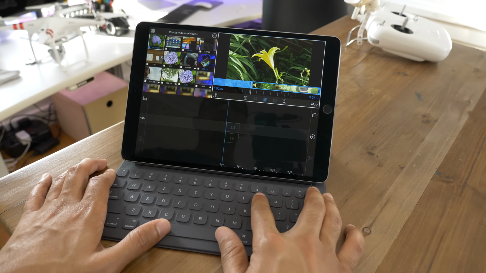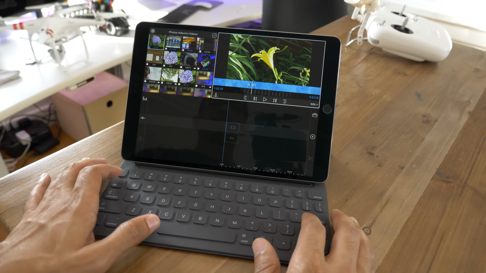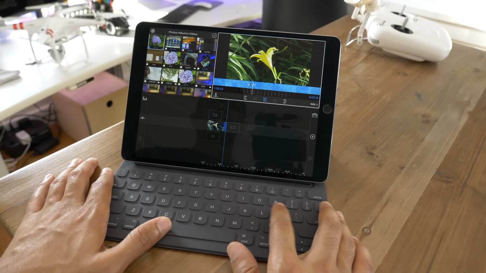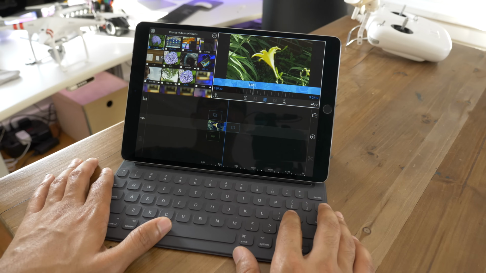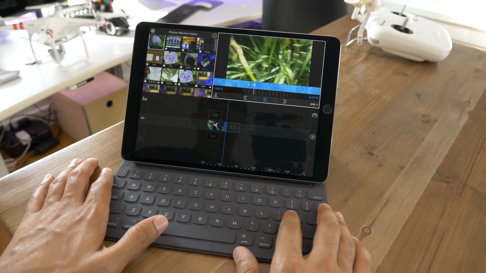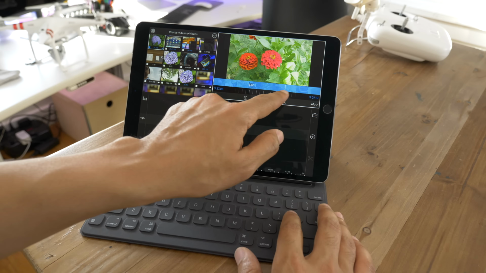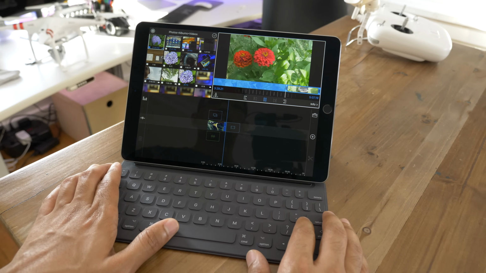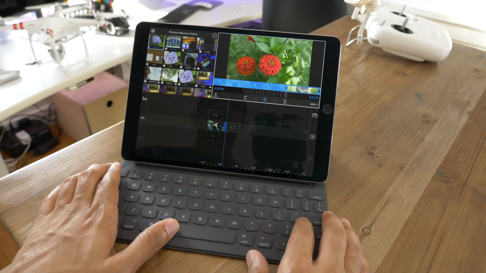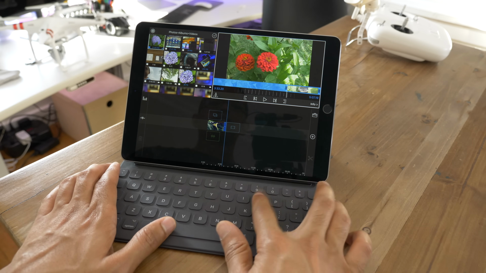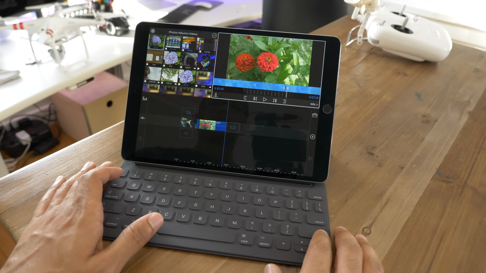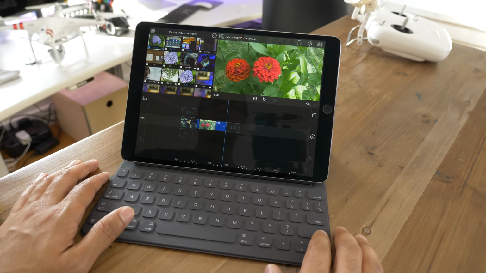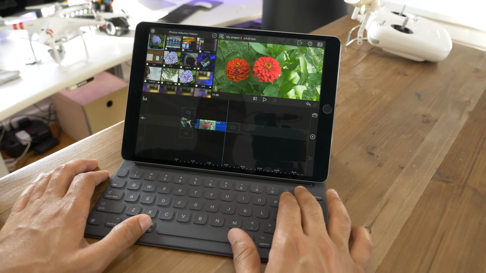So I can actually go in here, look in the source viewer, set in and out points using my keyboard, drop them right into the timeline. I can use JKL to edit. And then I can, once I have my in and out points, I can obviously still touch the screen as well. And then just tap W to drop in my selection. All right, set the out point, tap W, bam.